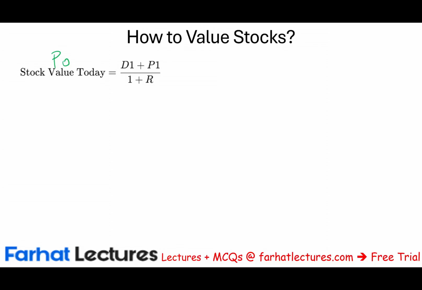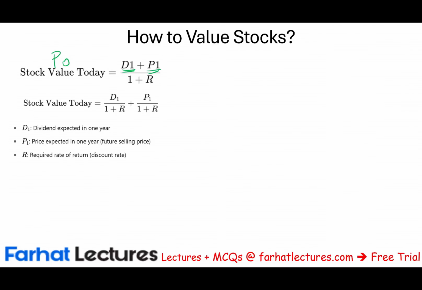So P0, to find the price today, P0, you have a stock a year from today. You will take the future dividend a year from now plus the price a year from now divided by 1 plus R. I just showed you this formula and how to do it. Now you can break it down. You could say, okay, let's keep it separate. If I discount the dividend, and if I discount the price, which is the same thing as this formula, I'll find the price today, P0. Now, how about if I want to keep this investment for 2 years? What do I have to do? Well, let's think about it for a moment.